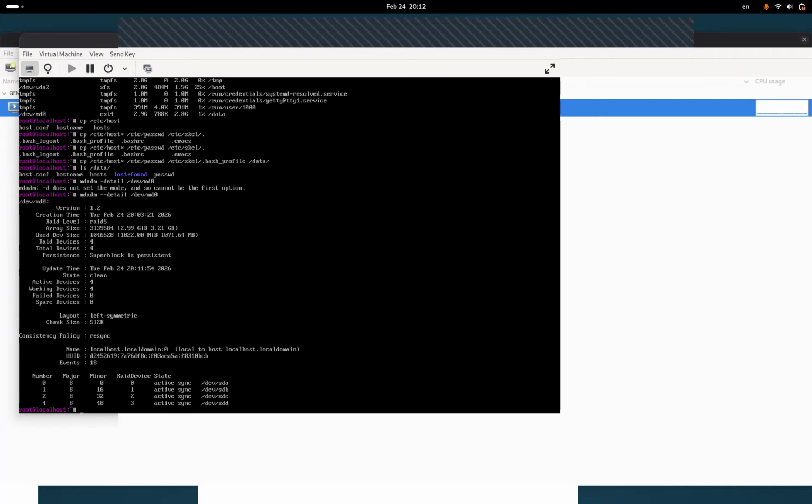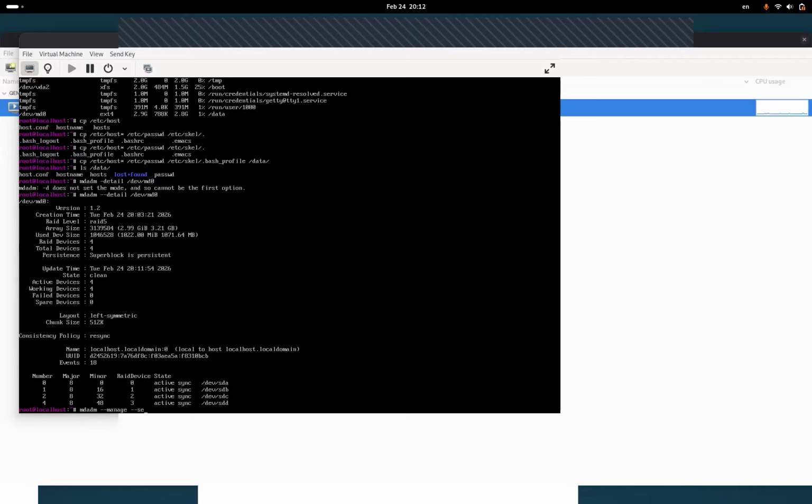All right, so the next thing we're going to do is we're going to make the assumption that we have a problem with the second storage device. So we're going to set it to be a problem. We're going to use the mdadm command, and we're going to manage this system.